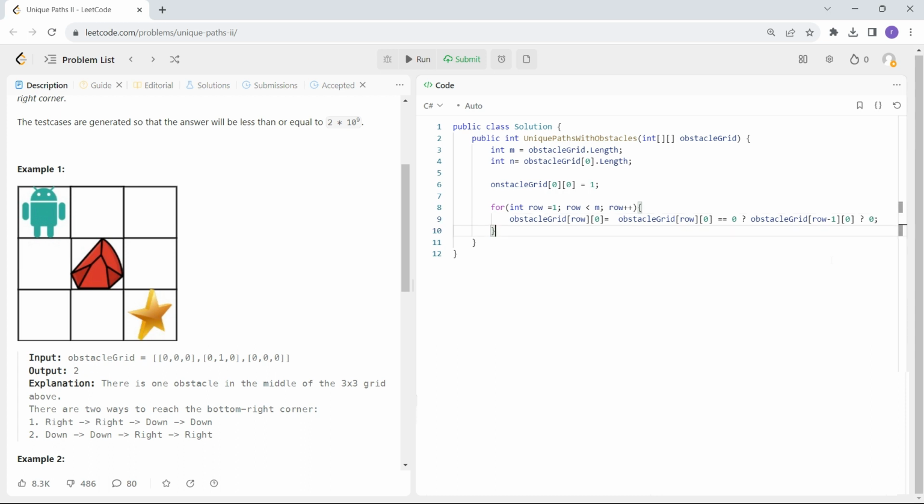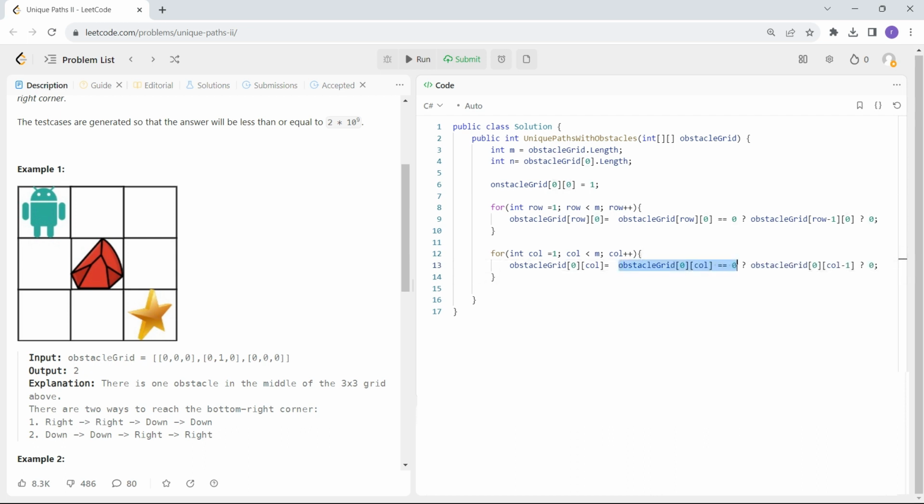we'll simply assign the value calculated for the cell above it. Otherwise, we'll put 0. Similarly, for the first row, there is no row above it. So the only possibility is to come from the cell before it. So let's create another loop here, but now it is a column. Let me replace row with col. Now we'll assign the first cell of every column with the value which is equal to the cell before it. So if this cell, this should be 0 comma col.